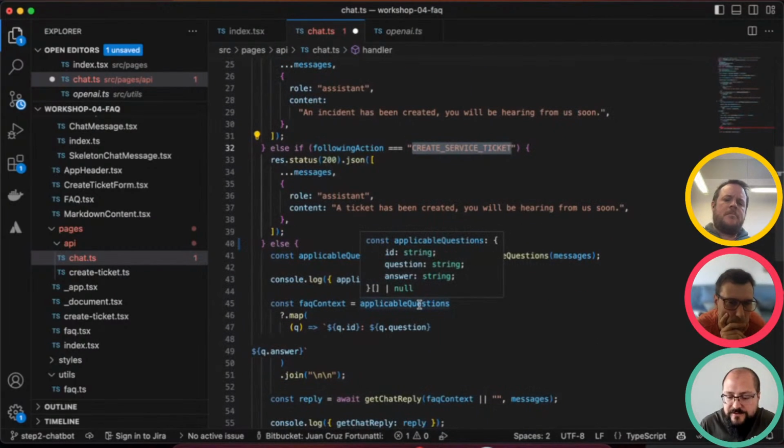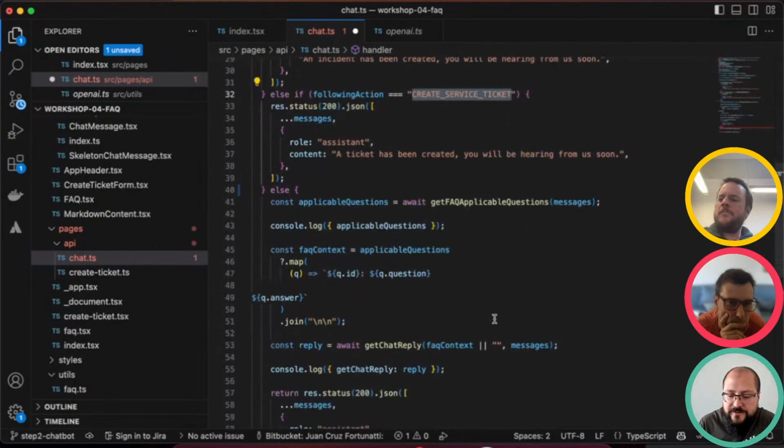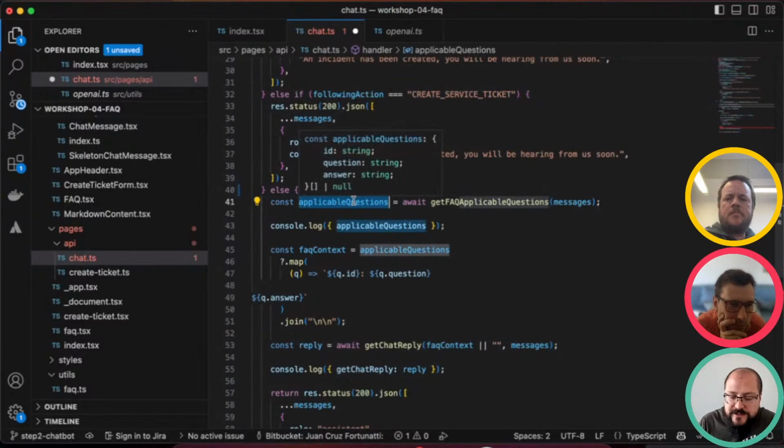Let's just focus for now on the chatbot, right? Or on making the LLM reply using the questions that we have in our knowledge base, or frequently asked questions. So after that, I'm going to try to get the applicable questions, right?